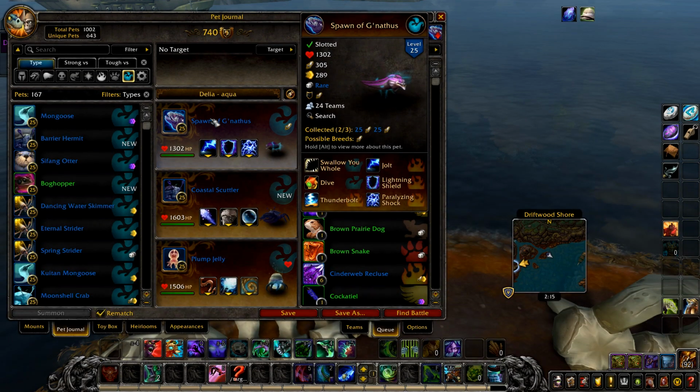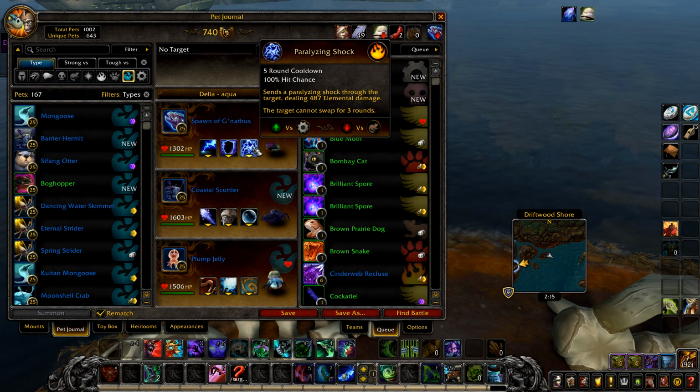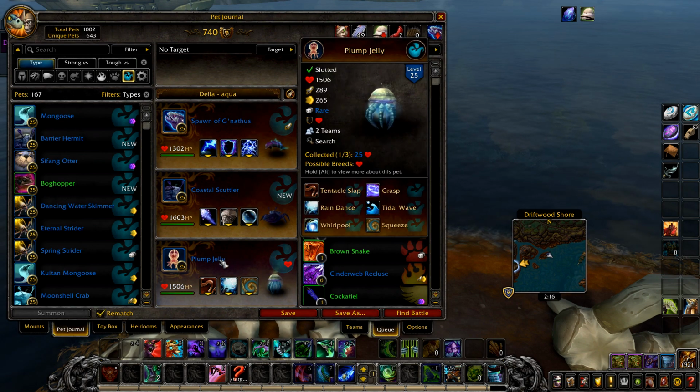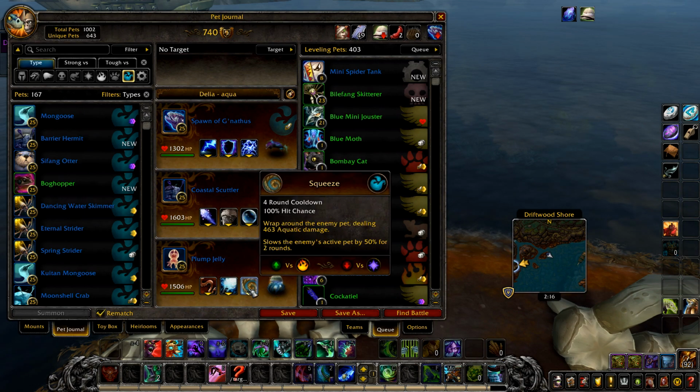Your first pet is a Spawner Gnathus with Jolt, Lightning Shield and Paralysing Shock. Your second pet is a Coastal Scuttler with Frostspit, Stampede and Bubble. And finally a Plump Jelly or similar pet with Tentacle Slap and Squeeze.